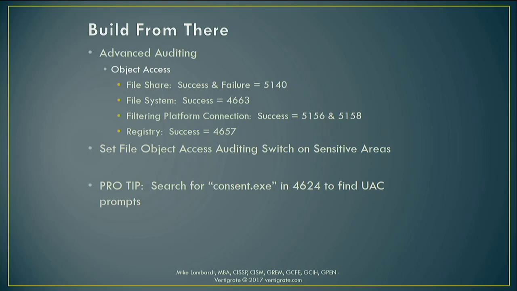Object access. So we talked about this again. This is making sure that your most valuable data has more eyes on it than your regular data, so that you know when things are interacted upon prior to, say, somebody leaving the firm or the company. Again, if an attacker's going after something, if you always want to get an alert whenever this very specific event occurs on those files, you've got that.